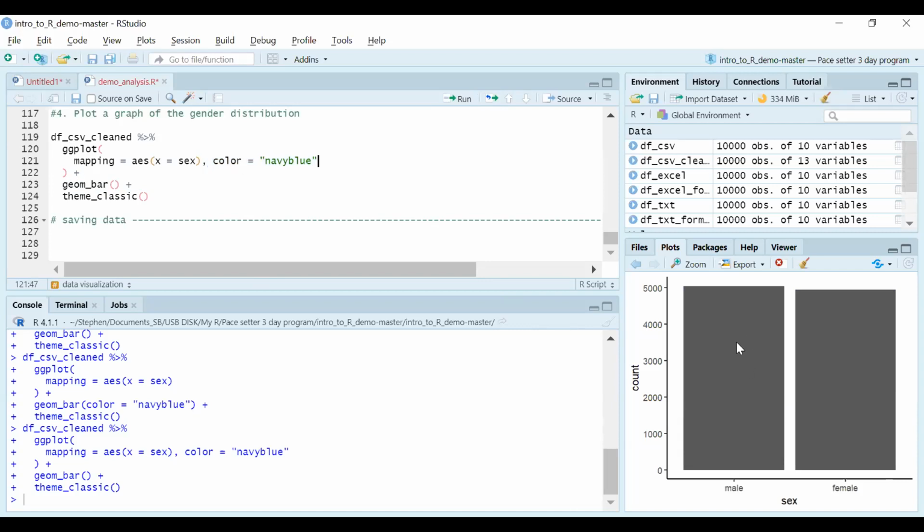Bar charts really don't have an appreciable color like that because color determines the border. What solid shapes like this have is what we call fill, F-I-L-L. So you fill bar charts with a particular color of your choice. So I'm going to run this again. What? What's wrong with my code?